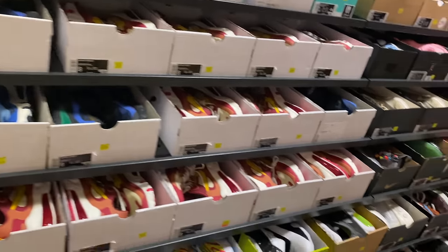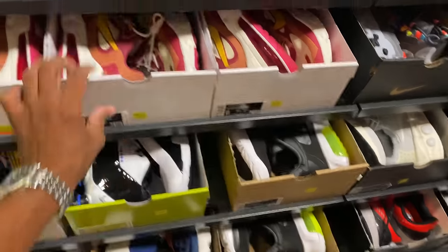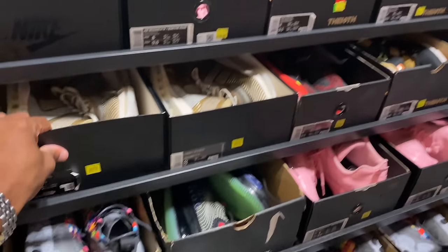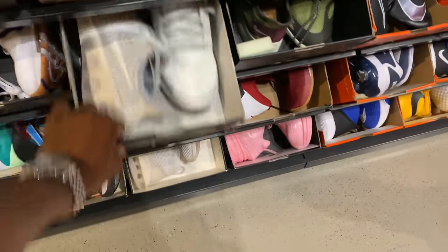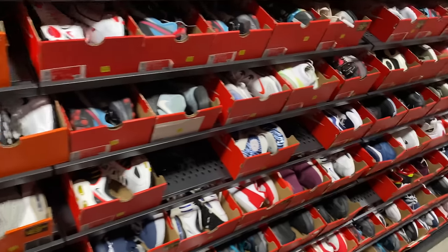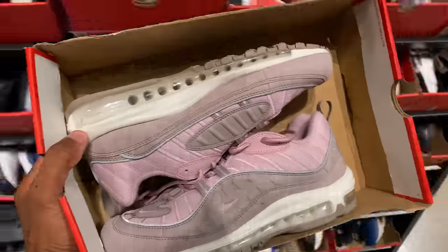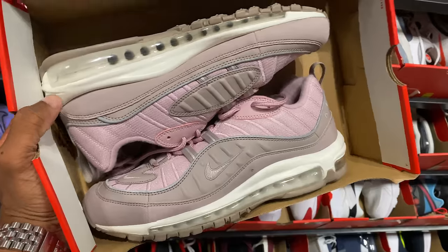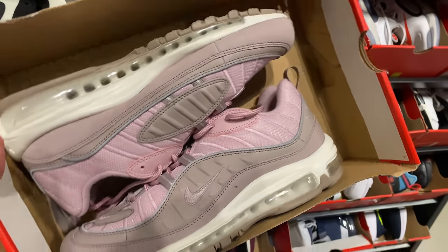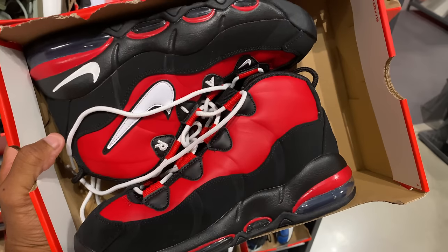Let's skip an aisle and go to the size 8s. Whole bunch of Air Maxes — I like this color right here at $60. The Ventus we talked about. 200 Reacts, Lebrons. You got some lightweight heat — the Rookies. These are the size 8s and 8.5. Element 87s, hyposites. Rookies — yo check these out, I haven't seen these in a long time. These are the Air Max 98s — I think the plums — chalk colorway for $70. I saw these on Nike Island at like $100, then $60, a lot of people passed. This is the first sign of these since last year — still a good price.